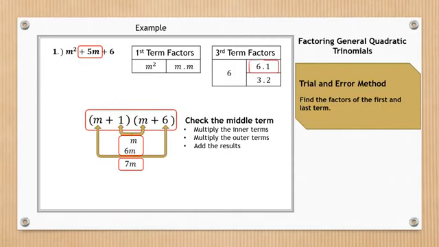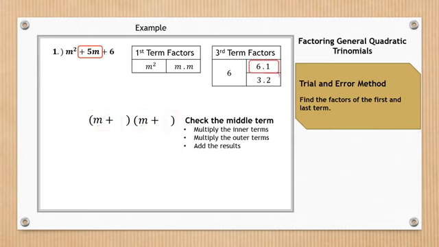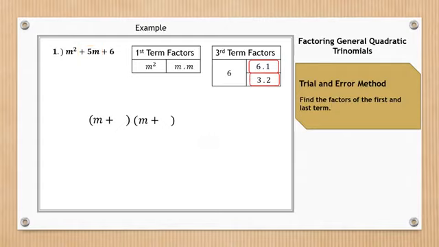meron pa namang 3-2 class. Tapos na natin yung 6-1 ginamit. Okay? So, we can use 3-2. Okay? Trial and error nga. So, lagay natin dyan sa bago nating trial and error. Again, if you will ask, sir, pwede magkabaliktad? Pwedeng magkabaliktad, class, since this is trial and error. Okay? So, check the middle term. The same yung gagawin natin, ha? You check the middle term.